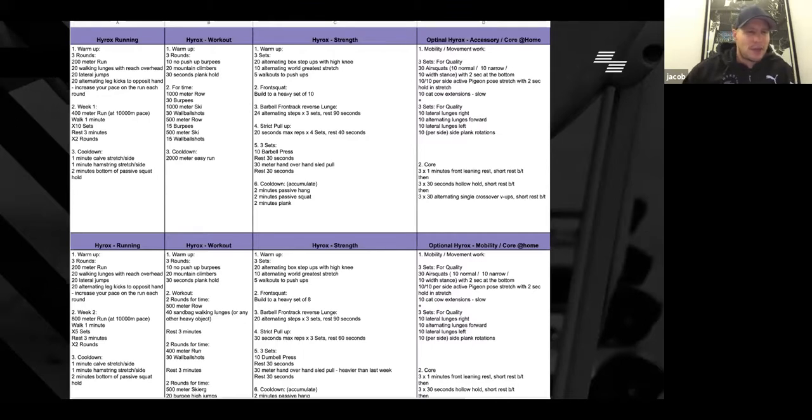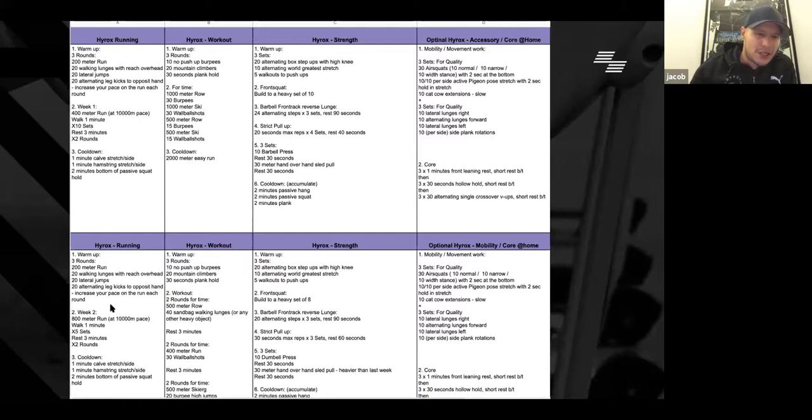So the way I split this up is, the first week, he had to run 10 times 400 meters with a 1-minute rest in between, and then do that twice. So he ran 20 times 400 meters. Now you would have athletes for whom that's too much for the first session. Again, for this athlete, it was perfect. This is not supposed to be 10,000 meter pace. It's more about a 1,000 meter pace. You can see here 10 times 400 meters in 2 rounds.